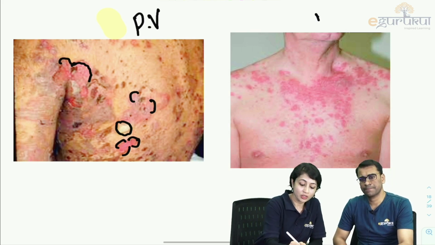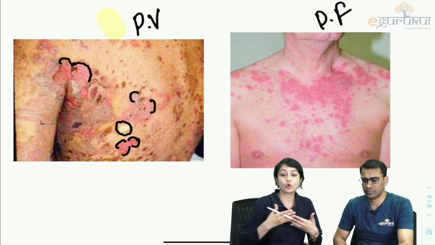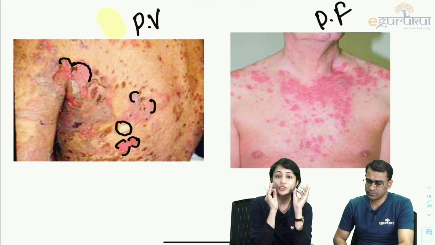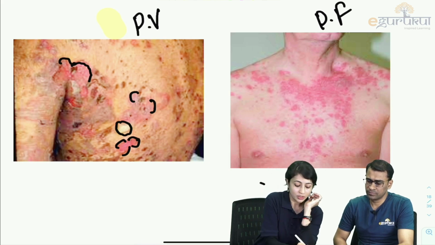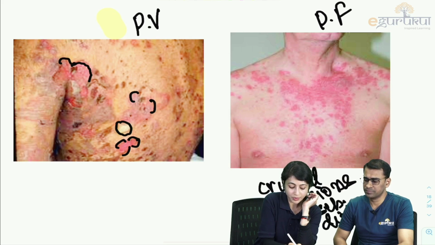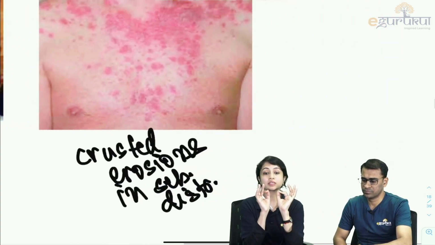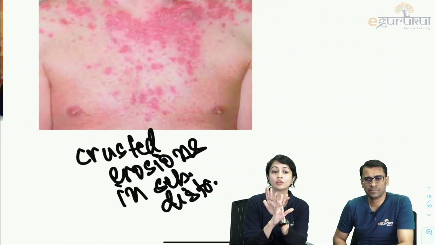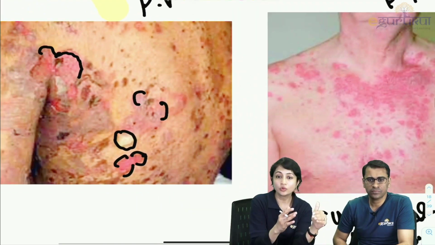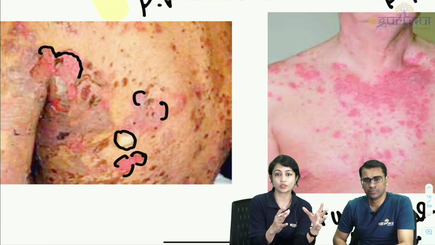Look at the image here. What did I tell you? They always give you the upper part of the body. You do not see any vesicles and bulla because they've ruptured. So in Pemphigus foliaceus, the patient typically presents just with crusted erosions. What I see is just crusted erosions in a seborrheic distribution. This is the typical picture that you will get: only crusted erosions in seborrheic distribution with no mucosal involvement. In vulgaris, vesicles, flaccid bulla, and crusted erosions with mucosal involvement.